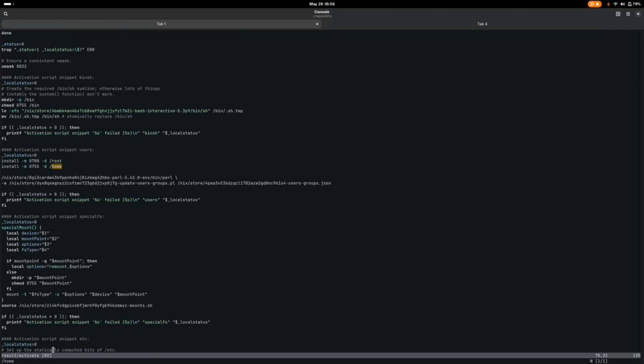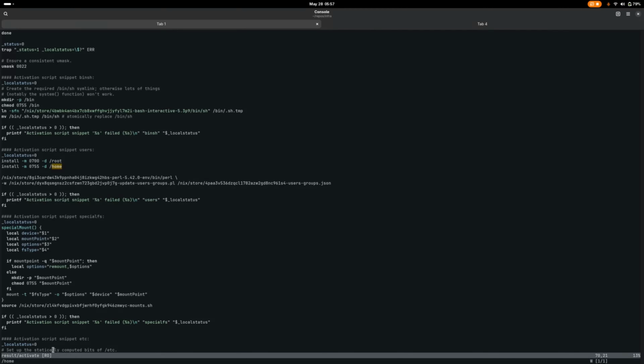Aside from that piece, in order to update the home manager configuration for any deployment, that's coupled with a host, right?